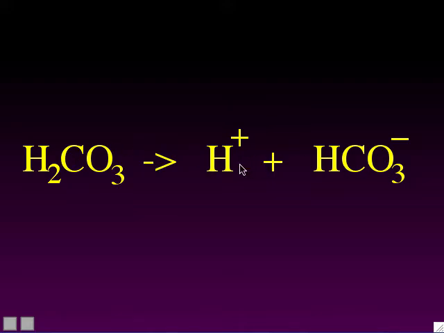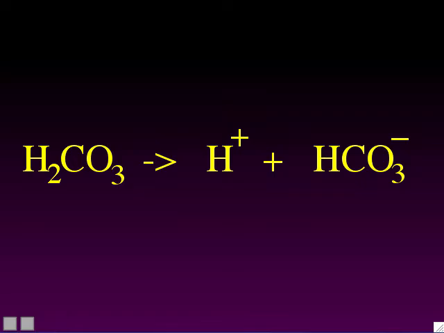But the point is, if I put this on a quiz or a midterm and said, is this molecule right here an acid? You should say, yes, it is, because over here on the product side, it produced a hydrogen ion, and that's what acids do. They make hydrogen ions in solutions. So if you see a hydrogen ion on the product side, the molecule that made that hydrogen ion on the reactant side is just by definition an acid.